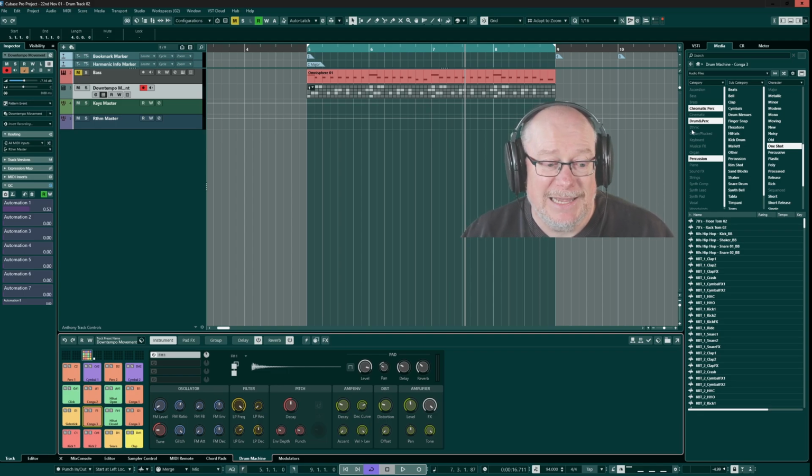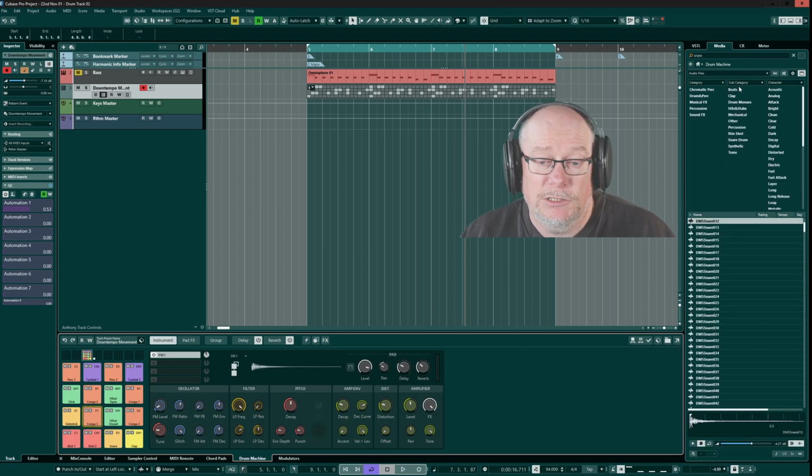Now my sample tagging isn't the best. I have a directory on my system just called core samples and it contains thousands of samples that I haven't yet got around to tagging. So if I want to find all of the congas in my system to load a sample into this pad rather than an internal instrument type, an alternative option for me is to go up to these buttons in the top right hand corner of the drum machine again, and this time click Find Samples. This is closer to what I want.